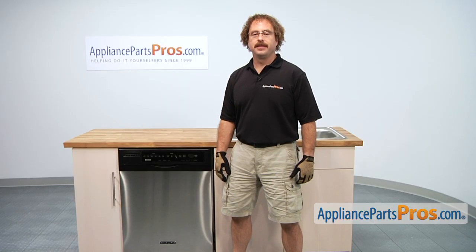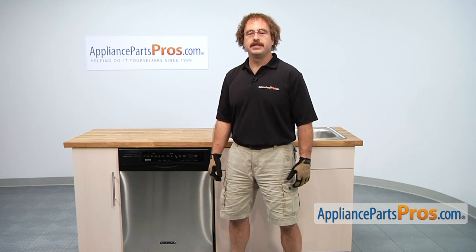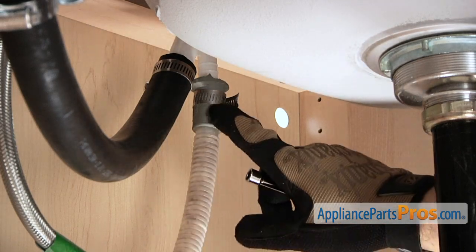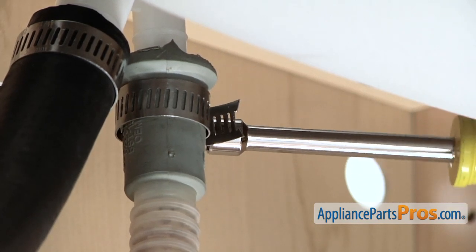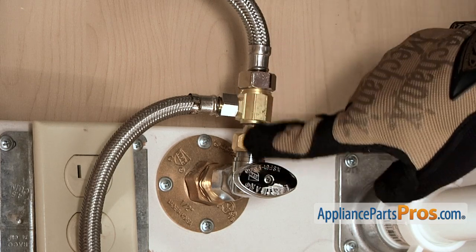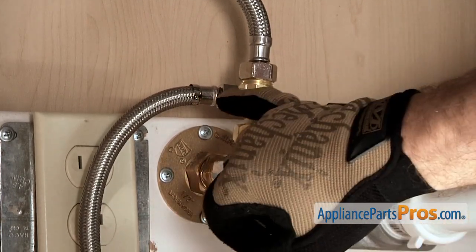When you're working on the lower part of the dishwasher and the part is easily accessible through the kick plate, you can change it that way, but most times it's just easier to pull it out of the cabinet and turn it over so you have easy access to the parts. The first thing we have to do is open up the sink cabinets, remove your dishwasher drain line, follow it up to wherever it goes and remove the clamp — we're going to use a 5/16ths on ours. Make sure that when you take these off that you have some towels around. Both the water line and the drain line might put some water out. Next we have to remove the fill line. It's usually connected to the hot water tap, and of course we already had that shut off and the power disconnected from earlier, but now we need to remove the line.